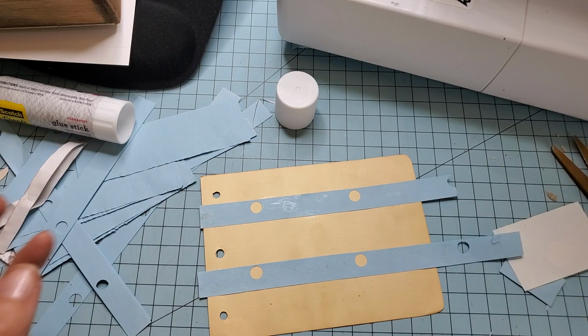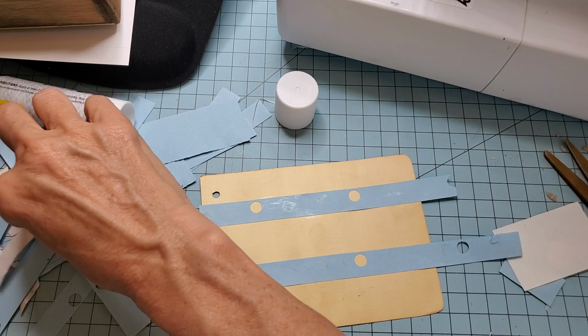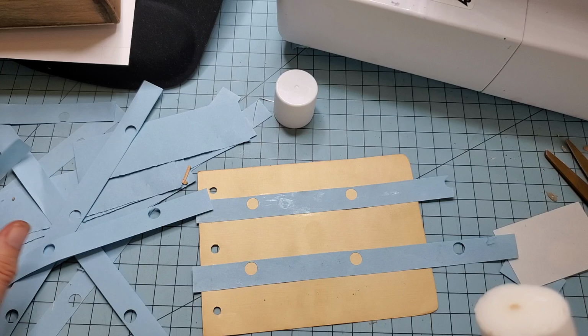Okay, do we want more than that? Maybe we want to do some cross design. I don't know. What do you think? No, we would come in here with this one. Go like that or like that. Okay, yeah, let's do that. All right, here we go. Another something from nothing.